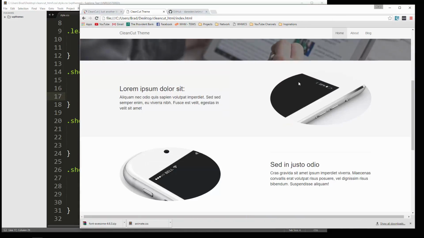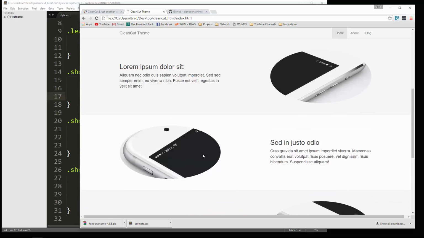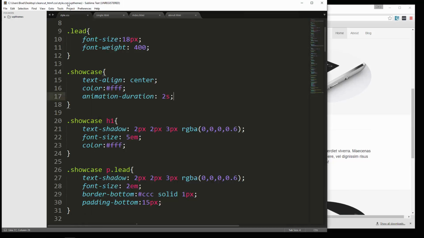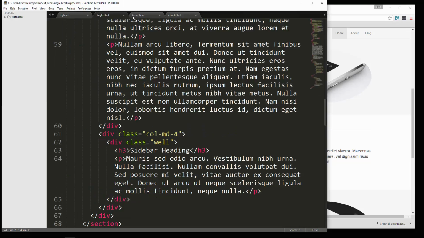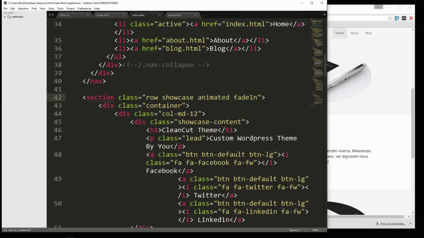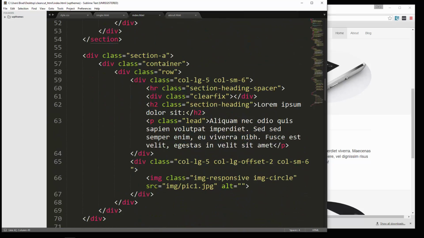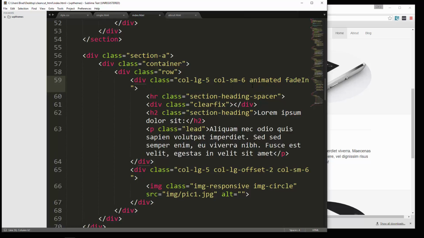Now each side is going to come in from, for instance, this will come in from the left, this will come in from the right, same thing down here. So what we'll do is go to our section A inside of our index, which is right here, and we want to go to this div here and say animated, and then fade in left.